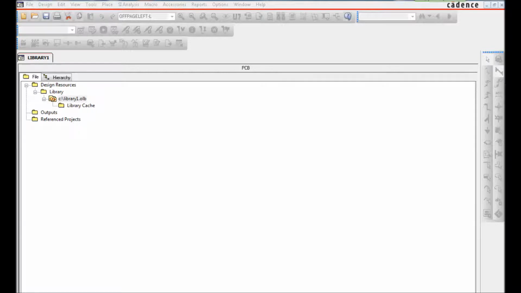Alright, so part 2 of lesson 6 poses the question, what is a package? So for PSpice, a package is a grouping of one or more circuit elements. If the symbol represents the entire package, the part is said to be single section. If the symbol represents only a portion of the physical package, the part is called multi-section. Other terms are multi-gate or multi-shot.